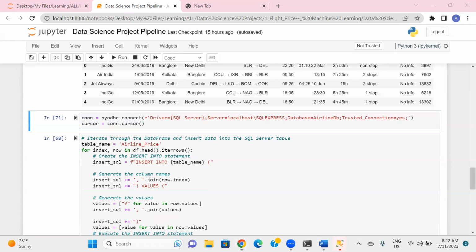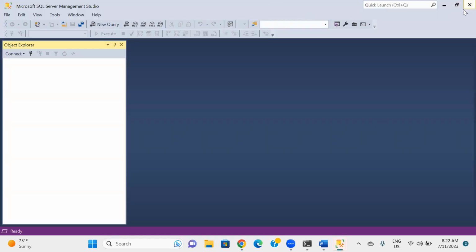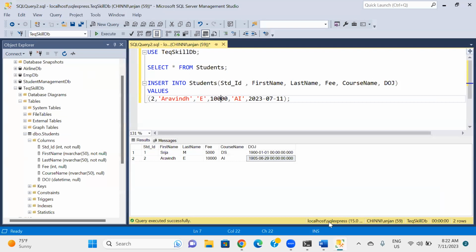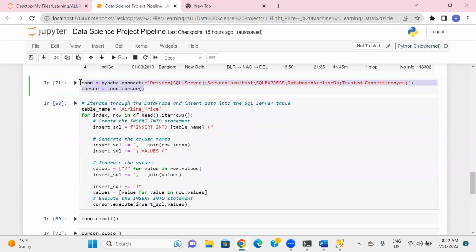You're connected to your SQL server, then to your database, and it was a trusted connection. That means your Windows connection, and you created the cursor, right? This statement will help you connect to your SQL server and your database.